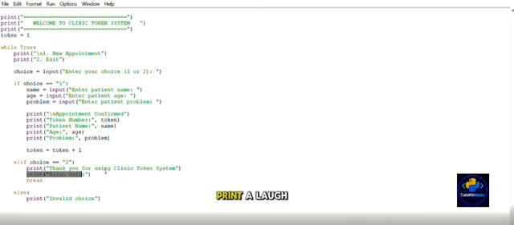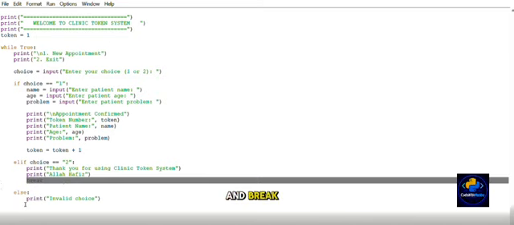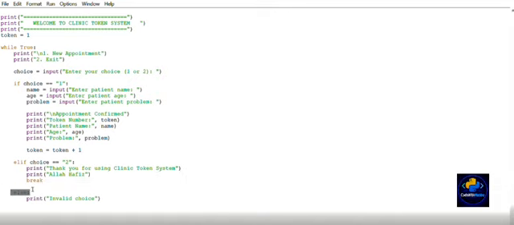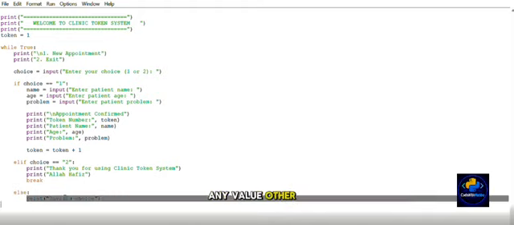The next line, print Hafiz, also displays a polite farewell message, and the break statement is used to stop the infinite loop and end the program. The else statement is used to run if the user enters any value other than 1 or 2. And the last statement, print invalid choice. This shows an error message for invalid input.